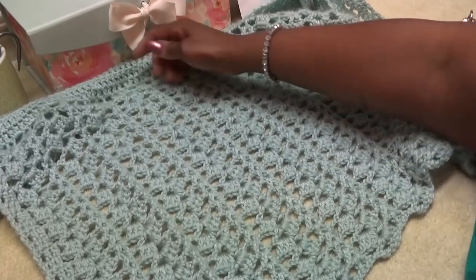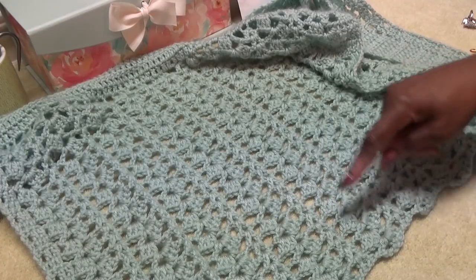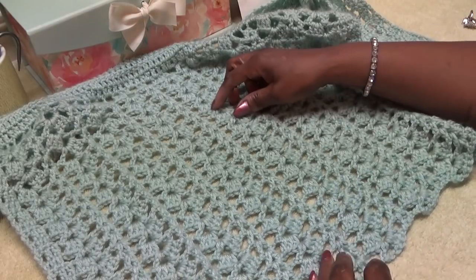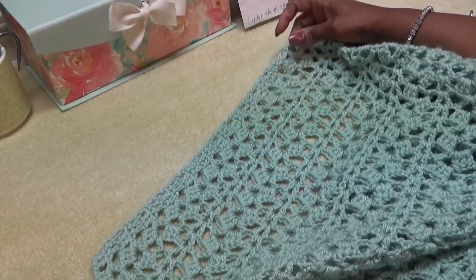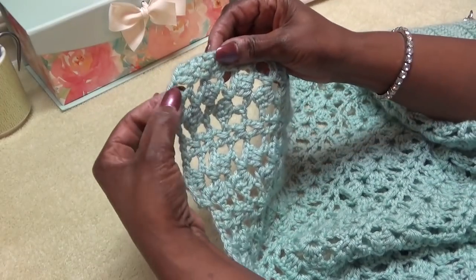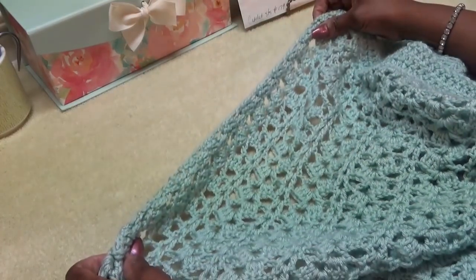From the top of the lace to the bottom, I worked about 17 inches. Or you can count the little things. It's easy to just count one row. Sometimes trying to count this offset is hard, so I just go to the edge. I'm going to show you so you can make a note of it in case you want to make another one or you have another idea. I just start on the edge right here and count the ones on the edge. One, two, three, four, five, six, seven, and I had 13.